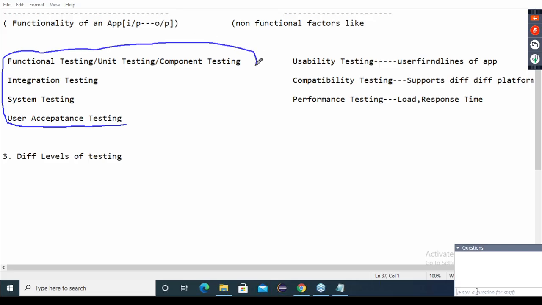Because whenever the project is started, obviously the first level is functional testing. Yes or no? Here it is reversed, remember that point. So always we start with functional testing. Once functional testing is completed, then only we go for integration testing. Then we go for system testing, and finally the customer will do one round of user acceptance testing. Easy. So these are the levels, the step-by-step process: FT, IT, ST, and user acceptance testing. Write it fast, only 1 minute.